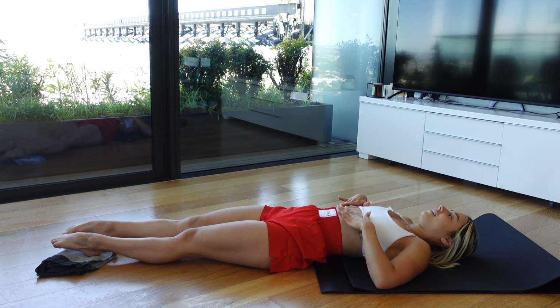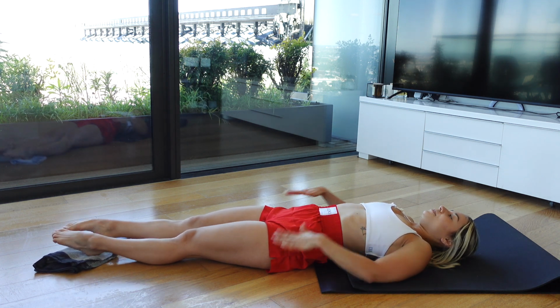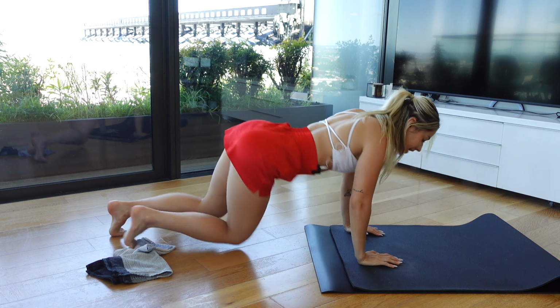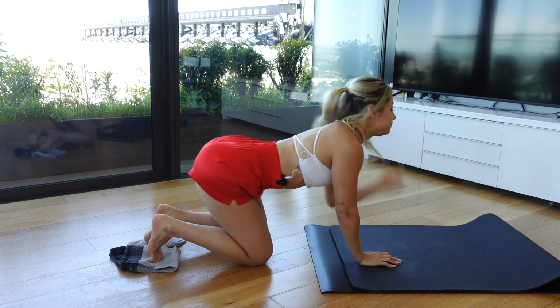Oh my God, that was really hard. And drop it down, guys. Beautiful. From there, you're flipping onto your front. Bring those sliders with you. Let's hope they cooperate through this section.